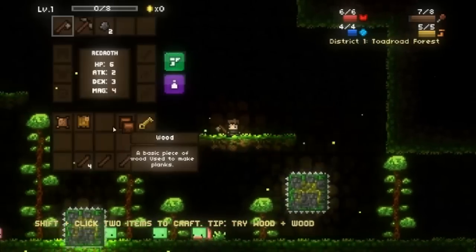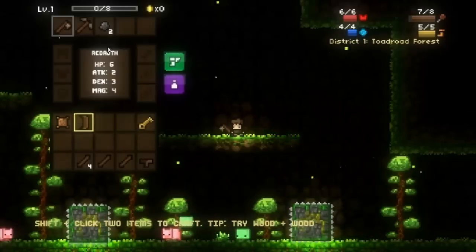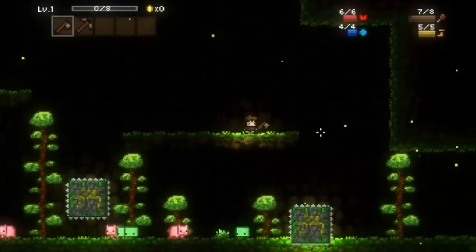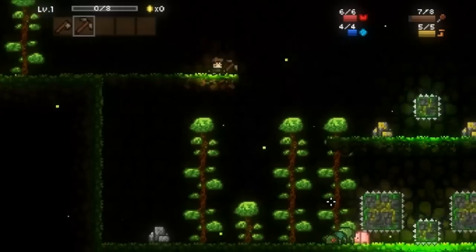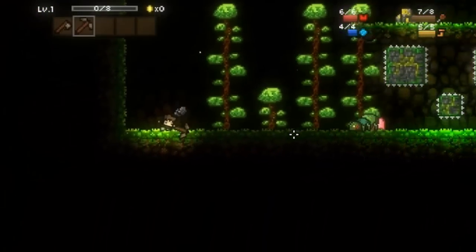Oops, didn't mean to dash. Now we can make a... No, I don't. I want to make a stone sword. I'd like to start off with stone instead of wood. Oh god, there's a bug there. A lot of bad things here.